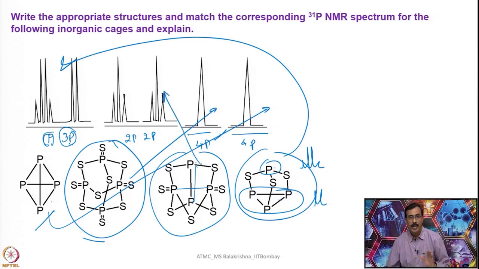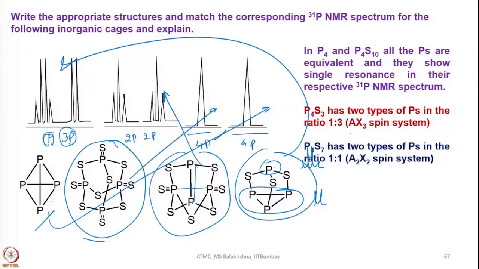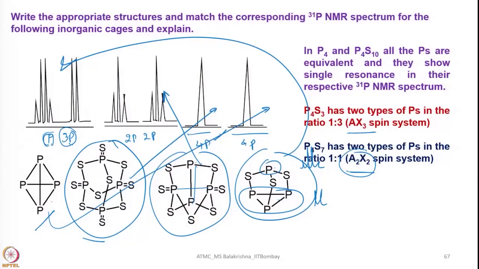This is how you can very nicely interpret, and it is very, very interesting. When you make a molecule or get a mixture of compounds and a good NMR spectrum, you can really enjoy interpreting the data. It's wonderful. If you want to label them, this is an AX3 spin system and this is an A2X2 spin system. Of course, why X and not AB or something, that you should learn from fully dedicated NMR courses. As I mentioned, this is only for interpreting. For the sake of teaching you how to interpret without learning much basics, I am giving only a brief introduction to NMR spectroscopy. If you want more, you can also look into what happens to the chemical shift differences and coupling constant differences and all those things.